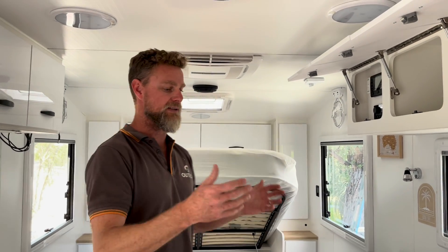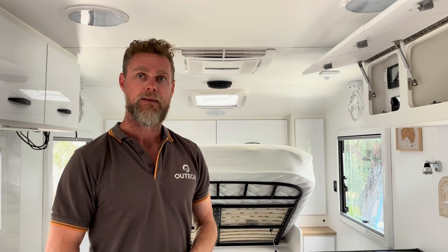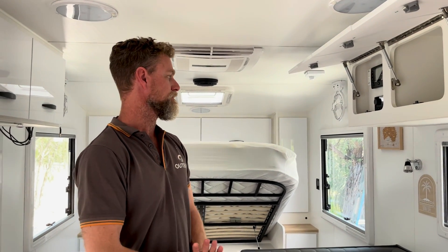So basically, this is just an overview of what we're going to be doing before we pull it all apart — usually we show you what happens at the end but don't show you how it starts. This is a pretty normal situation for us: the van comes in sometimes with a little more than a basic package, sometimes with just a basic package. Overall, we sit down, work out what we're going to do in concept, and then start attacking it from there. This is a before and after — we're going to check in and do a part two to show the installed system. Sounds good, cheers guys!